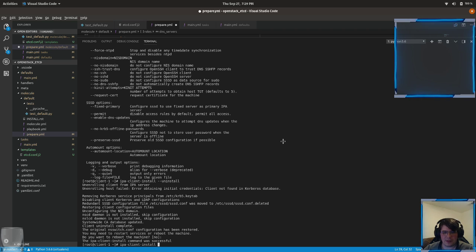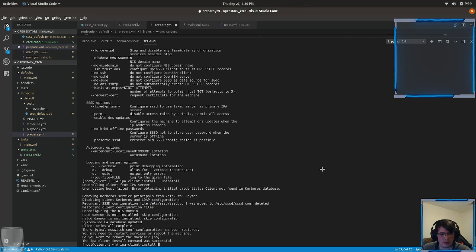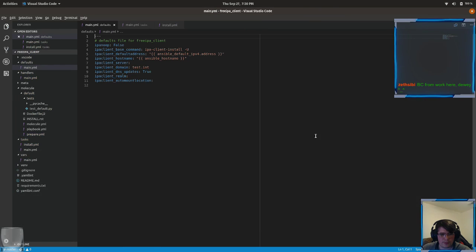I'm hoping that if I fix the DNS issues that etcd will not be unhappy, because it's getting a conflict. It's probably trying to do a DNS lookup, sees that the DNS is not coming back with the IP it was told, and just barfs. And that's the technical term for it. Alright, so what I'm looking to do, actually, is not switch over there, to switch back to FreeIPA client.